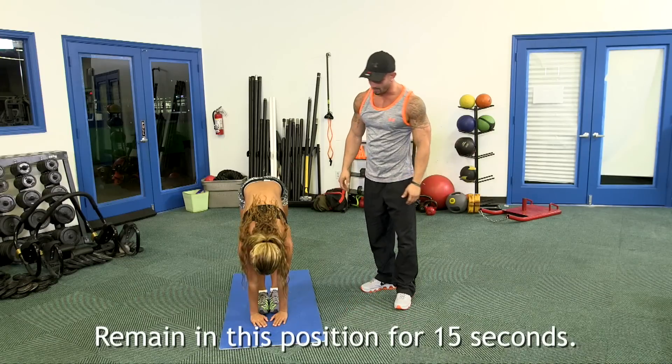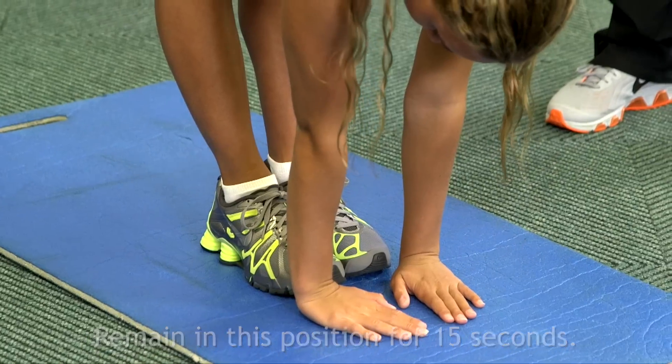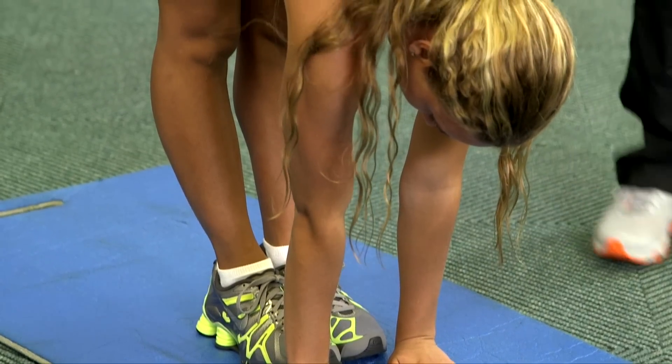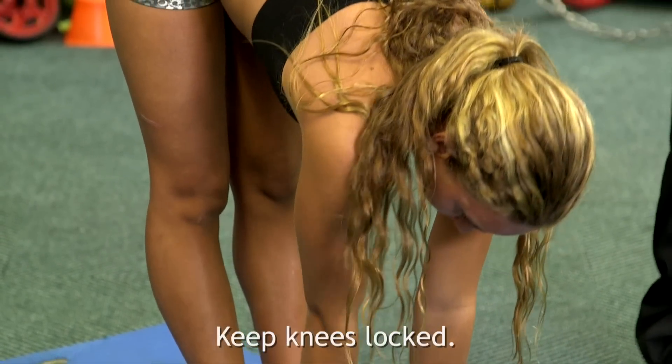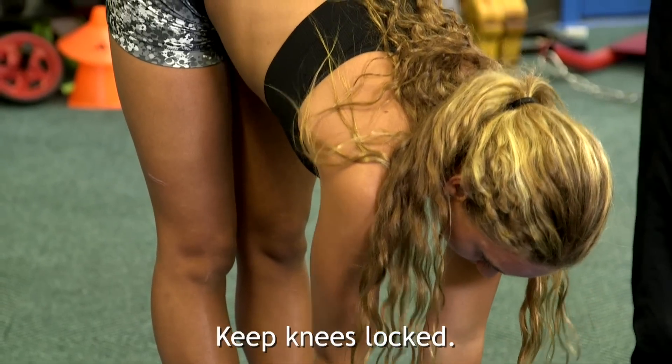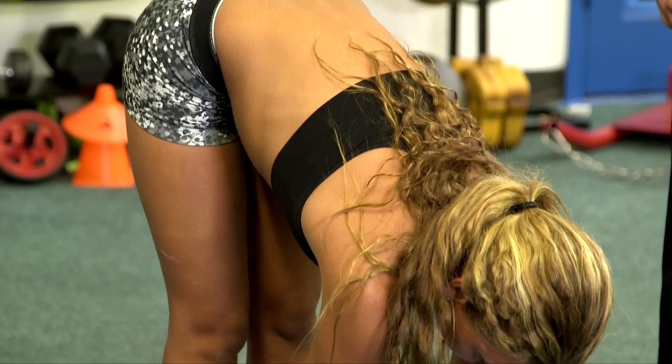As you can see, she has her hands completely flat on the ground. If you're capable of doing so, go ahead. If you can't, I recommend you still keep both of your knees together and keep them locked, as you've seen that Gabby's performing right here. So then we're going to transition into the next stretch.